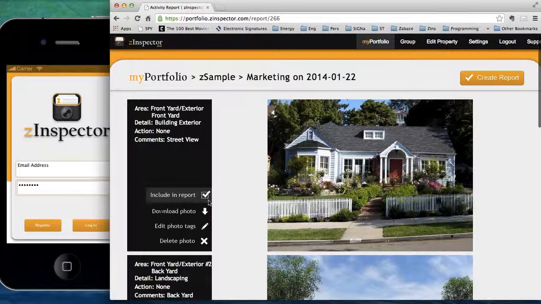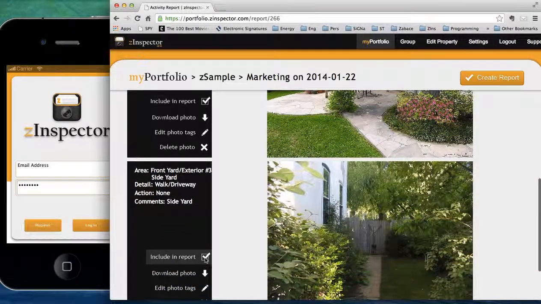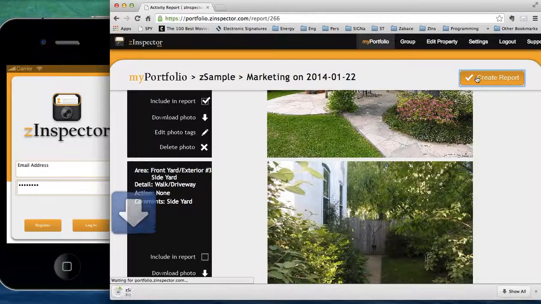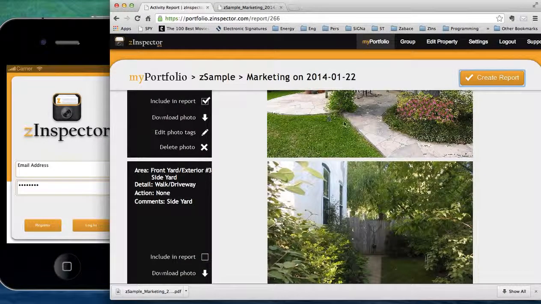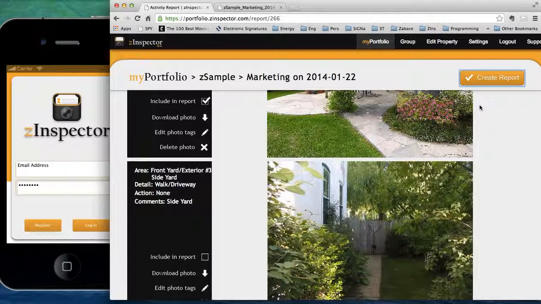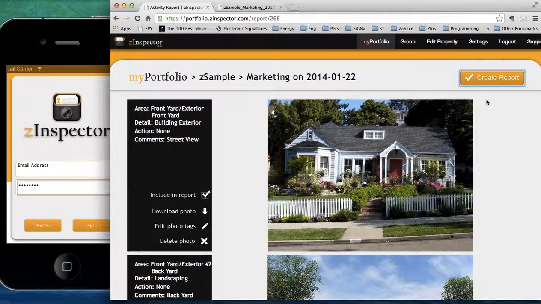You can leave all these photos in, or, let's say, deselect this one for whatever reason, and then you create a report. It automatically creates a PDF report, and you can open that report up, and you've got that now available. There are a lot of other reporting options as well. We're going to go through those in some other videos, like automatically emailing reports and sending them to Evernote. There are group owner report options, and there are going to be some newer report features, like special reports for move in and move out inspections as well. But this general report option is still a really flexible one to create PDF reports of all your properties.